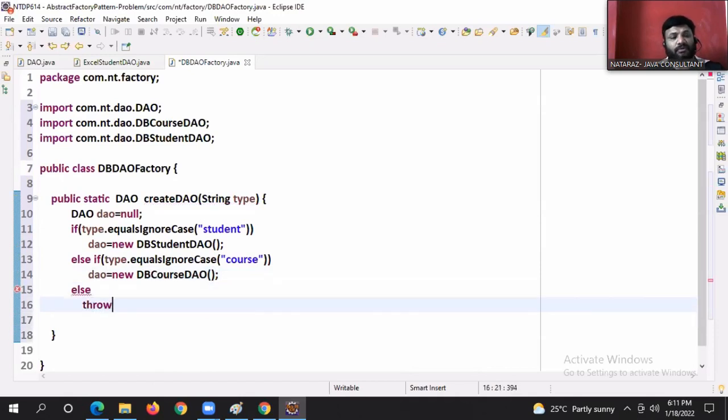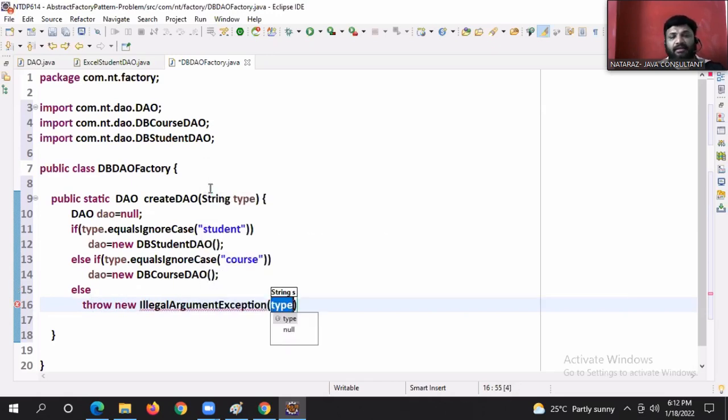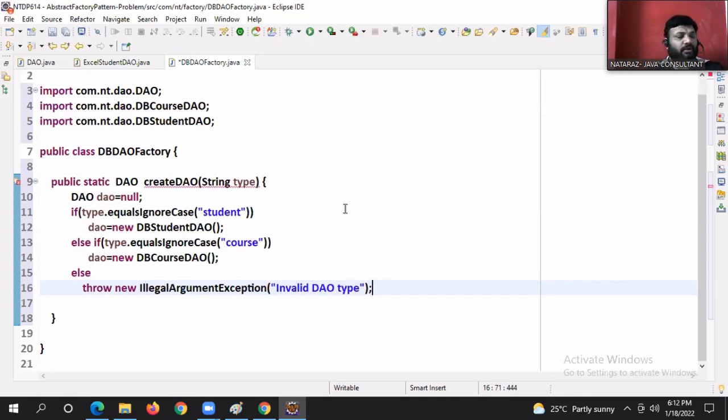Else throw new IllegalArgumentException, invalid DAO type. Everyone getting my point, guys? Lastly, what should I do? Return DAO.